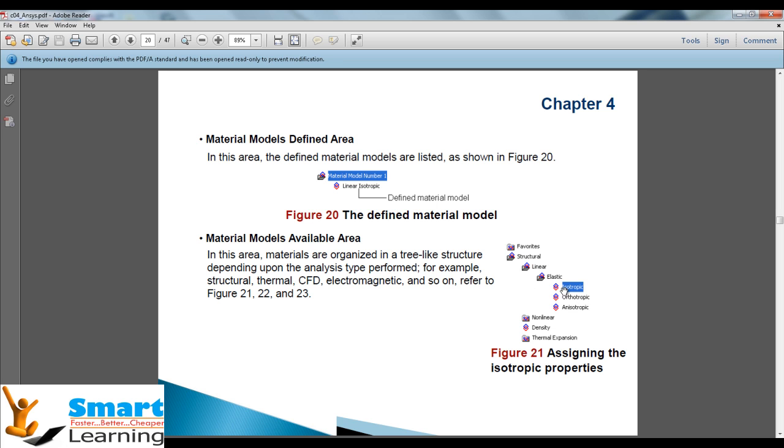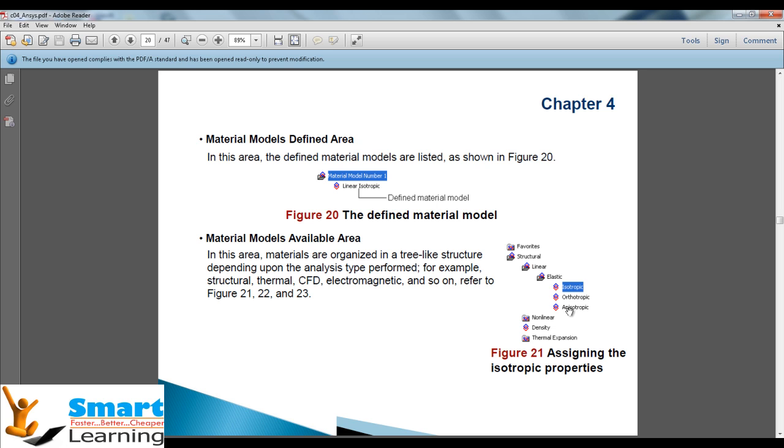In case of isotropic, the materials are homogeneous and uniform. You have a single Young's modulus and Poisson's ratio. In case of orthotropic material, you have a directionally dependent Young's modulus, and you have multiple Poisson's ratios, known as major and minor Poisson's ratio.